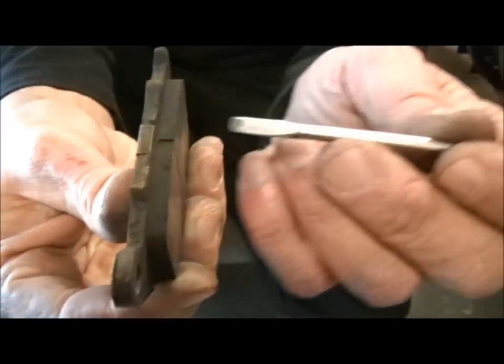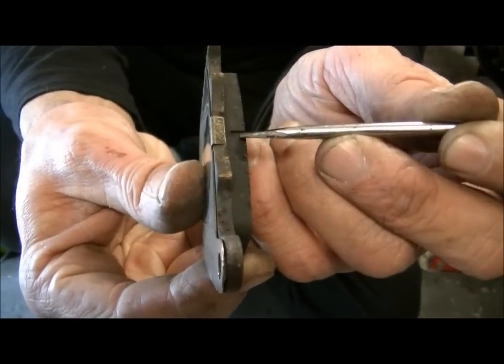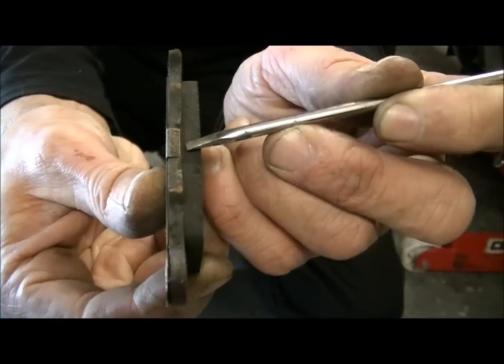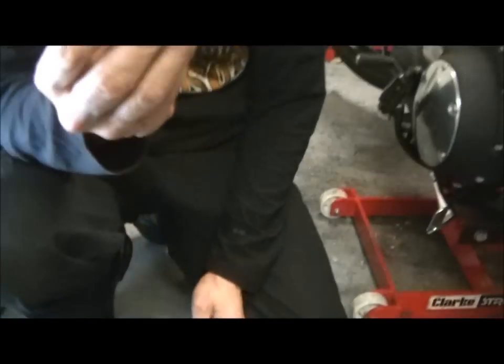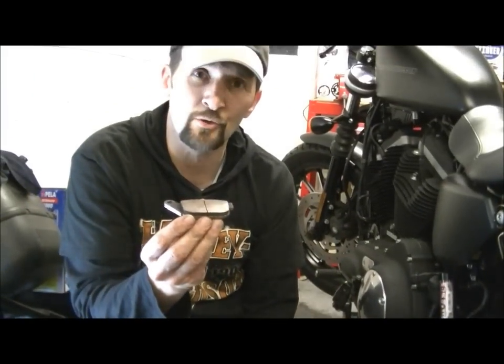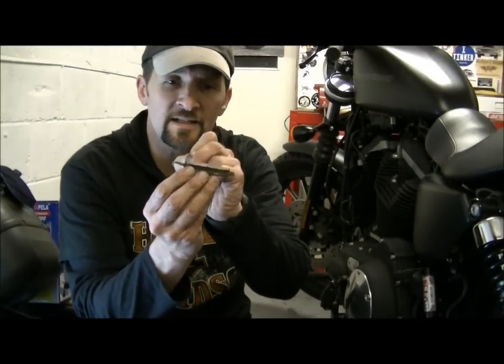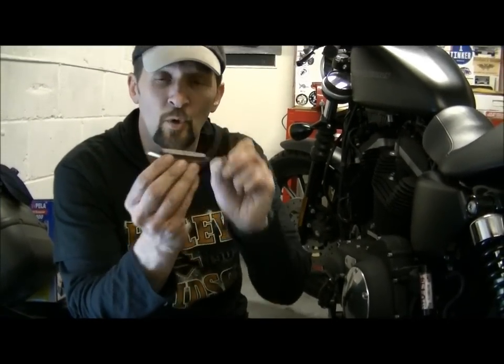If you look at that little groove, the groove goes down to a point and then it stops. There's about 1 millimetre of pad material that isn't grooved. So to check whether they're worn or not, how easy is that? Just see if there's a groove there, they're fine. Also, you're looking for symmetry. If they're as thick at that end as that end, and they're all symmetrically worn, that's fine.